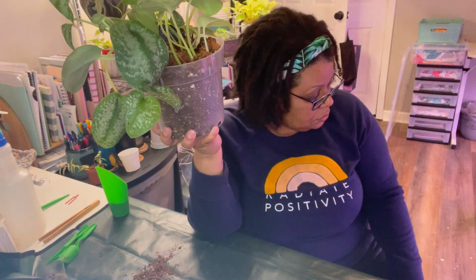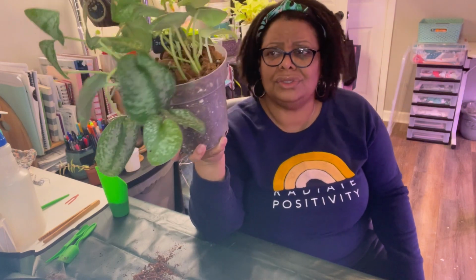I think this has been my biggest downfall with my new repots is that I had gotten used to the pots that they were in, so I could pick them up and tell when they were too light, that it needed to be watered. And it's really hard to do that when you just repot. For some reason, I don't have that down pat just yet. But I think that's what's wrong with my Manjula, is that I can't really tell if she's dry or not. I guess I could stick my finger in the soil, but it's really hard to tell with this chunky soil. So yeah, I'm learning.